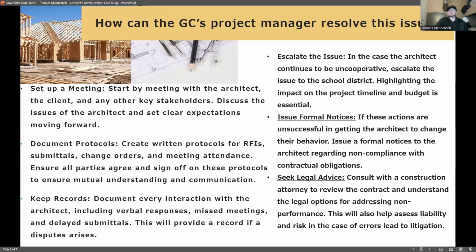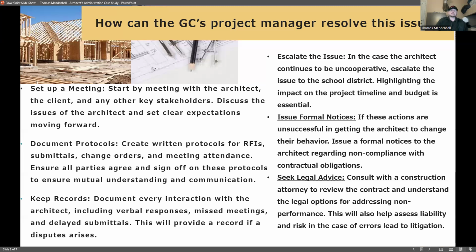So next, we're going to issue formal notices. If these actions are unsuccessful in getting the architect to change their behavior, we're going to issue a formal notice to the architect regarding non-compliance with contractual obligations. And obviously, this is assuming that non-compliance is a strong part of our contract.